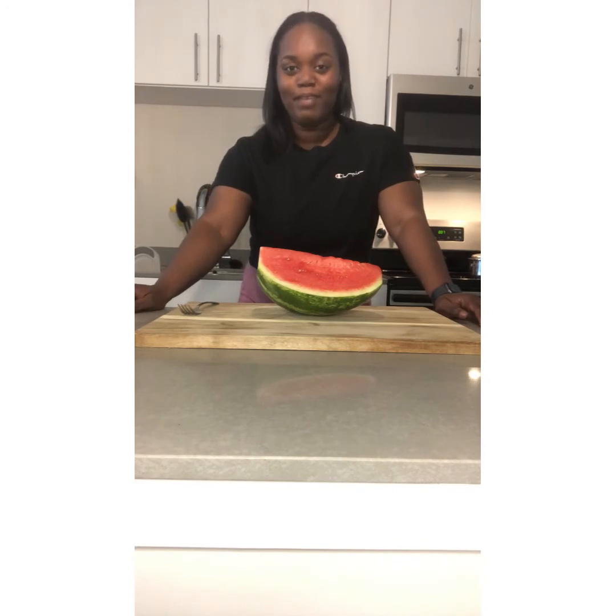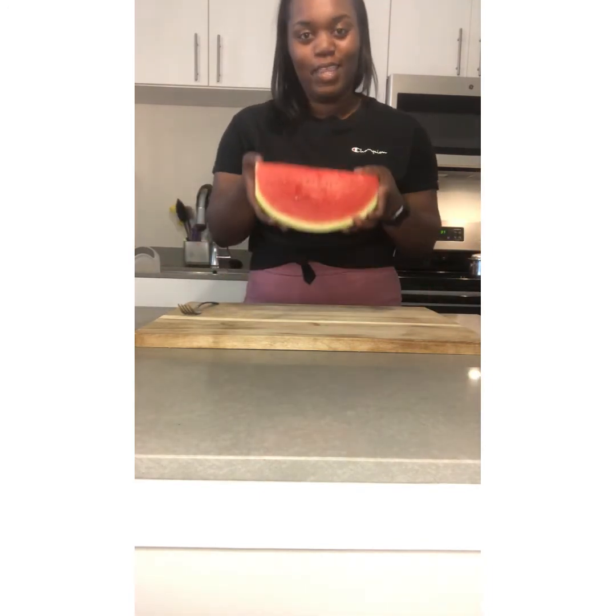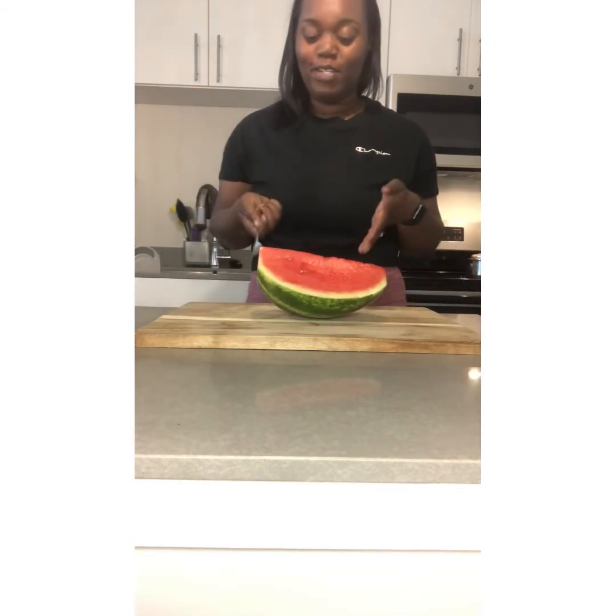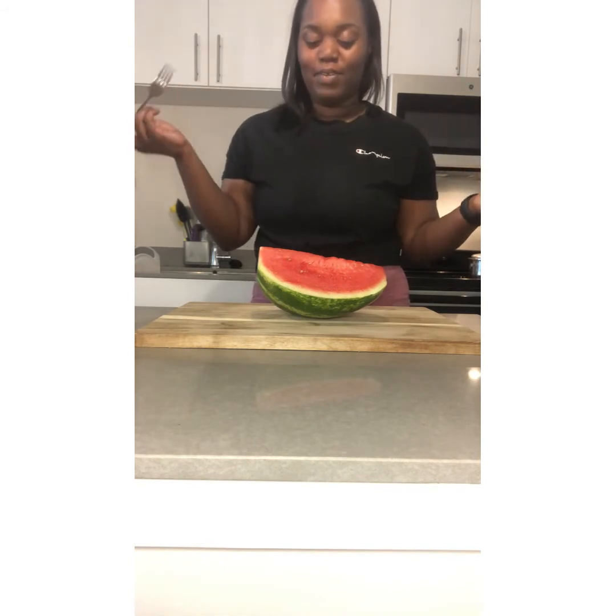Hey y'all, so I'm about to break my fast, my 10 day water fast, and I'm gonna break it with watermelon. All right, I was gonna cut it up and put it in a little bowl, but I'm just so ready to eat it, I'm just gonna dig right in.